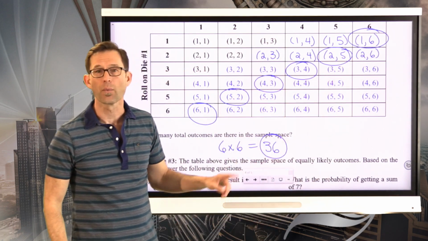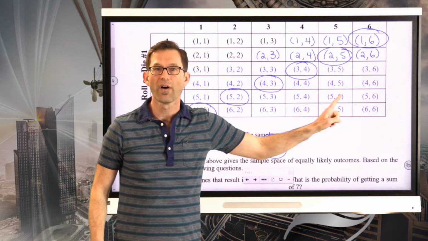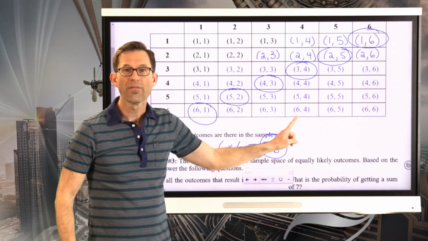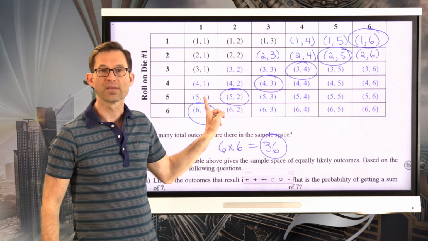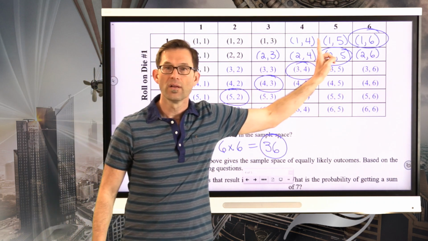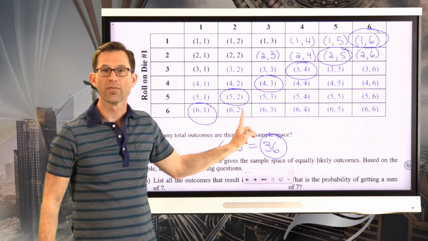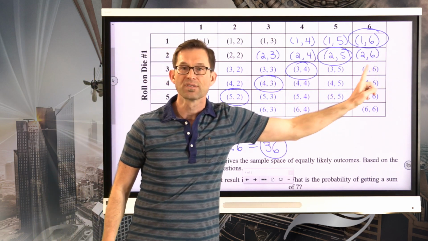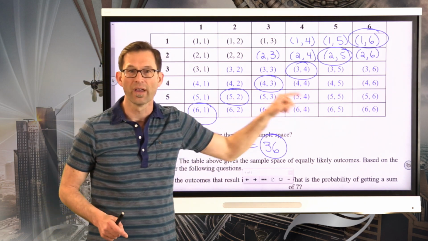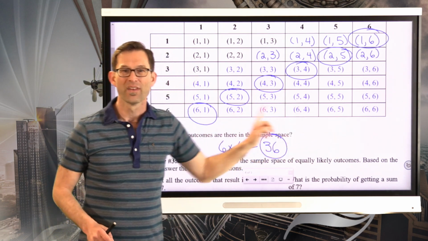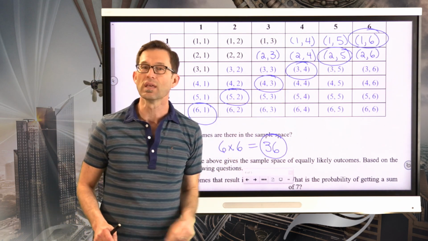By the way, you would notice that anywhere. Like if I went here, 6, 4, 5, 5, 4, 6, all of them along this diagonal have a sum of 10, right? I could come here and say, all of them along this diagonal have a sum of 6, all of them along this diagonal have a sum of 8, right? So the diagonals going this way, not going this way, contain those equal sums.